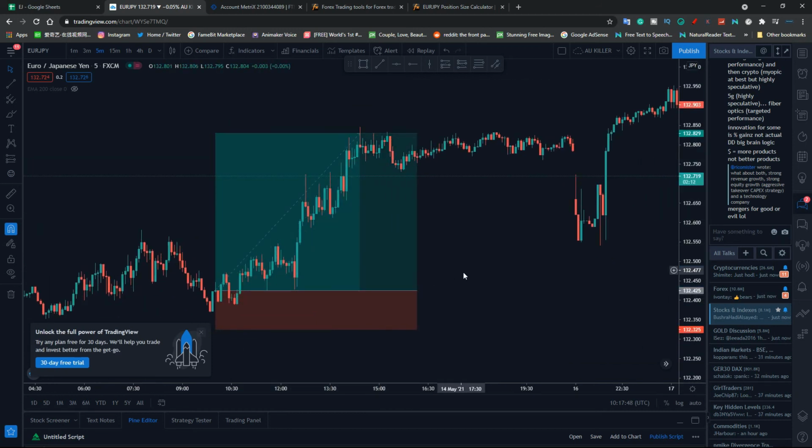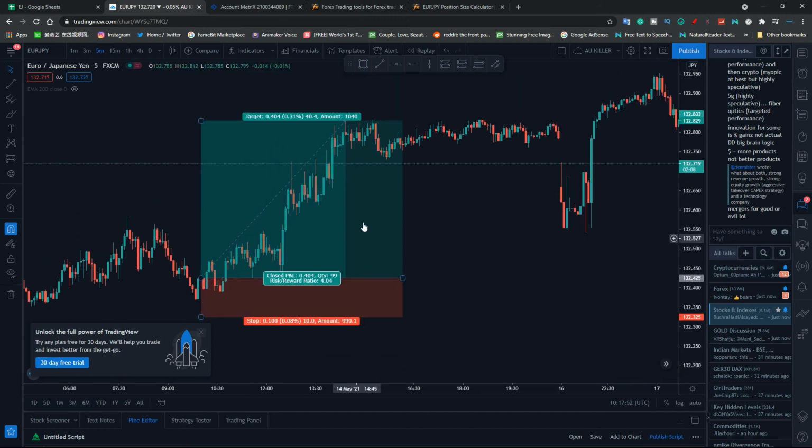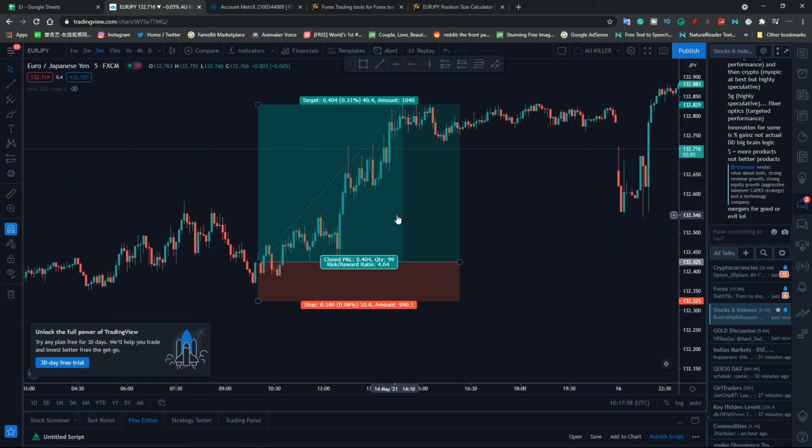Then for you to see your stop loss, using all these tools that TradingView gives us, you can see your stop loss right here.